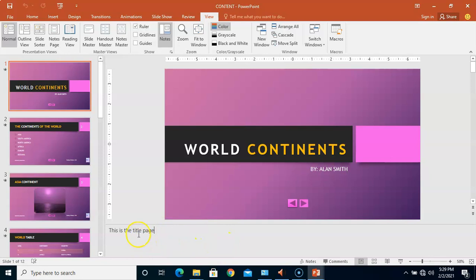This note is for the presenter and not for your audience. Do you understand that? So the only person that can see this note is the presenter, not the audience. I hope you're getting it. So when you switch to the presenter's mode, you are going to be seeing this note with your slides.